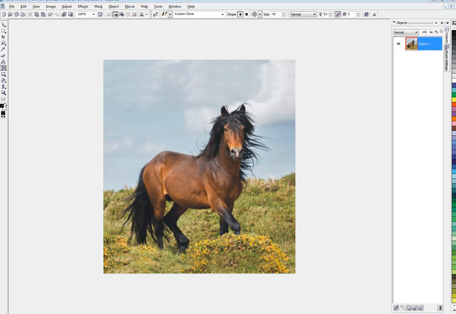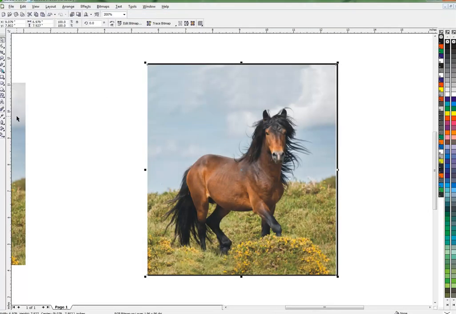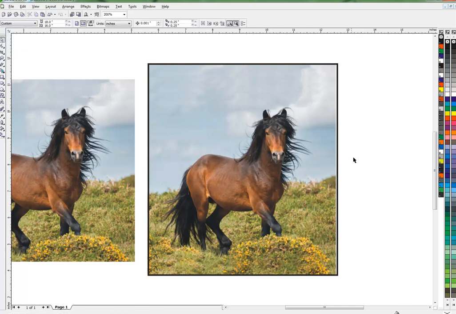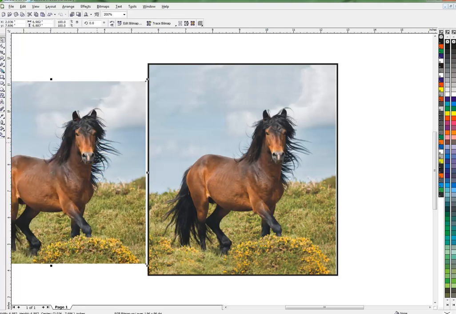So I'm going to click out of here. You can work on this as hard as you want. Save changes to bitmap? Yes, please. And get out of PhotoPaint. And now it's one photo, and it looks halfway decent. I mean, if you really study it, you can see little inconsistencies here. But what I've done is, without distorting it, I've made it fit into the space that I need, and I'm ready to go.